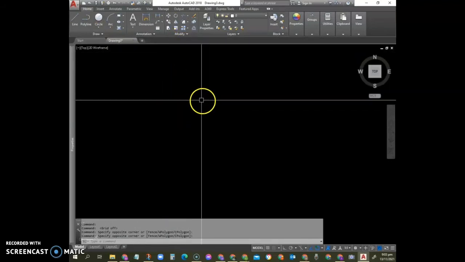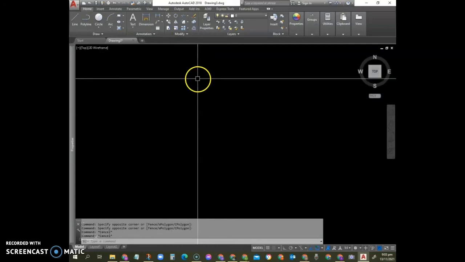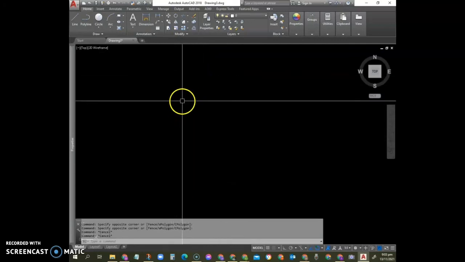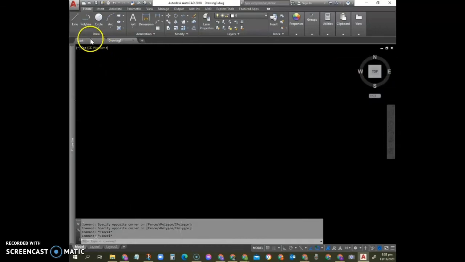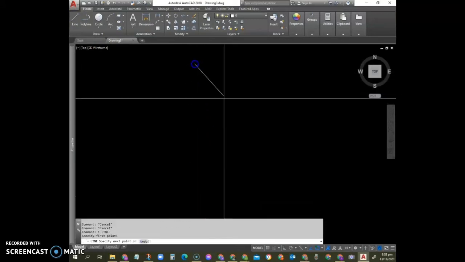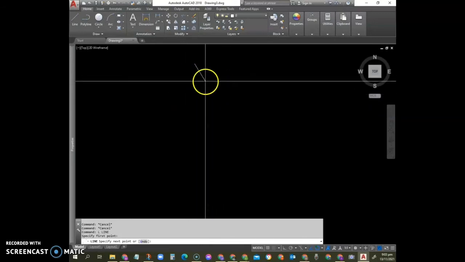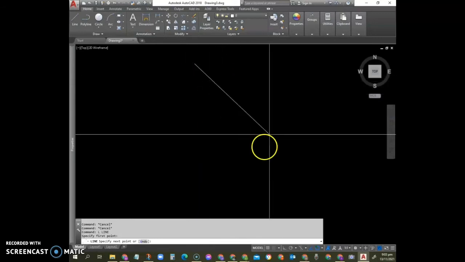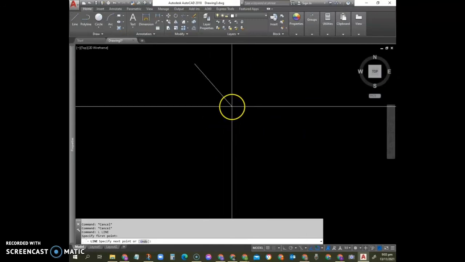From here, I'll click the line or type L in your keyboard as the command. And then as you see, the line is not straight. This means that the ortho is off.